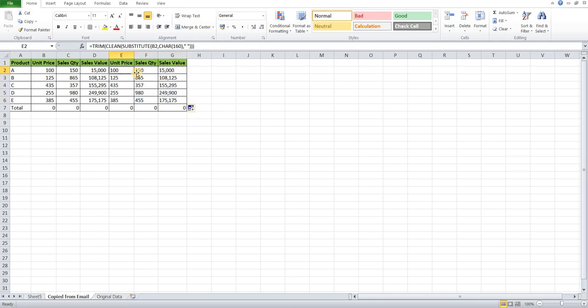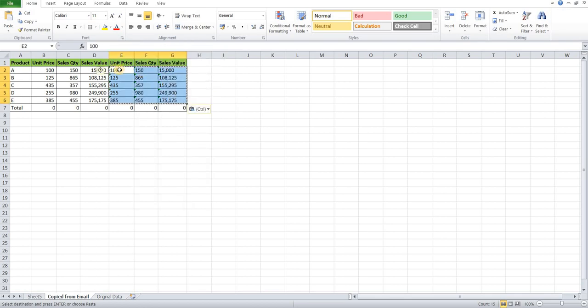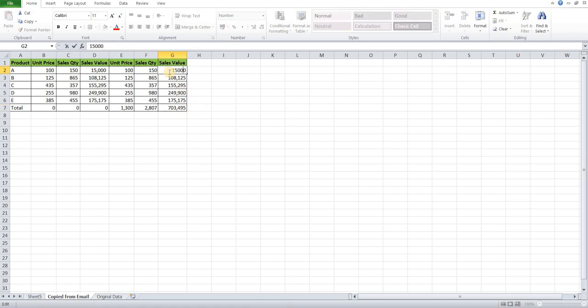Okay, now I will copy and do a paste special as values to see the outcome. Once you do paste special, you can see this data is in text format. Let's convert it into numbers so that the SUM function will give us the required result. And you can see we have the result, and there are no leading or trailing spaces here. So this is an example for when you have already received an Excel file with such spaces.